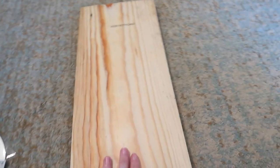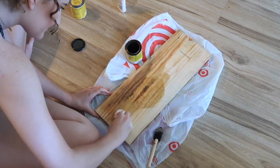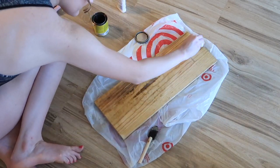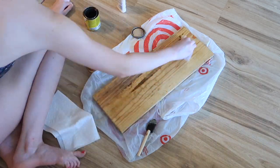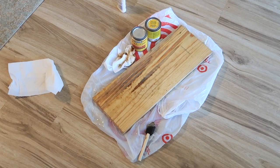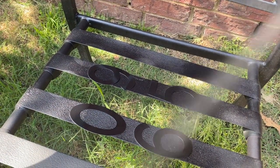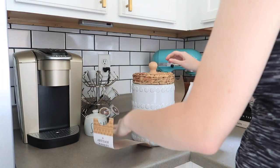I didn't have sandpaper since I lent mine to my mom, but the piece wasn't too rough so we just went ahead. I put the first layer of stain down but didn't like how it looked, so I ended up painting it instead. I mixed two different stains because I was running low on one, and I didn't have a paintbrush so I used things from around the house. I spray painted the numbers satin black — it took one good coat and didn't chip when I nailed them in.